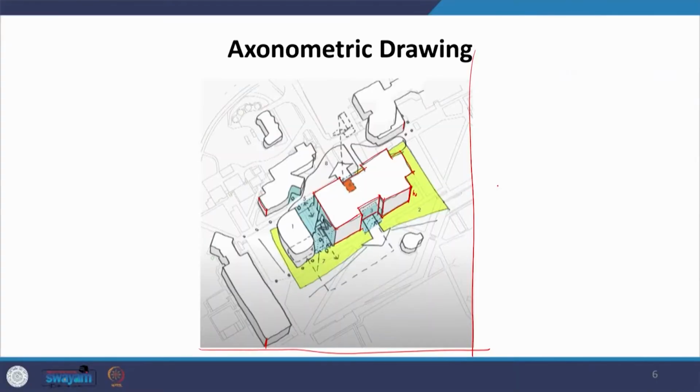If we were doing isometric and we were to draw the same thing, we would have drawn it all over again at 30-30 on this axis. The same plan would be drawn all over again, and we would measure the dimensions and do it. Here, whatever plan we have, we just rotate it by 45 degrees and we start making it.